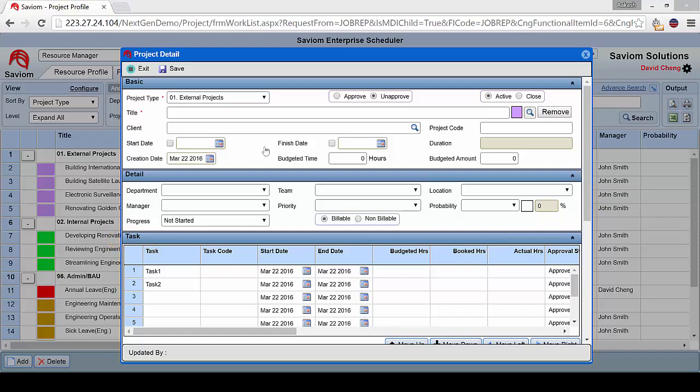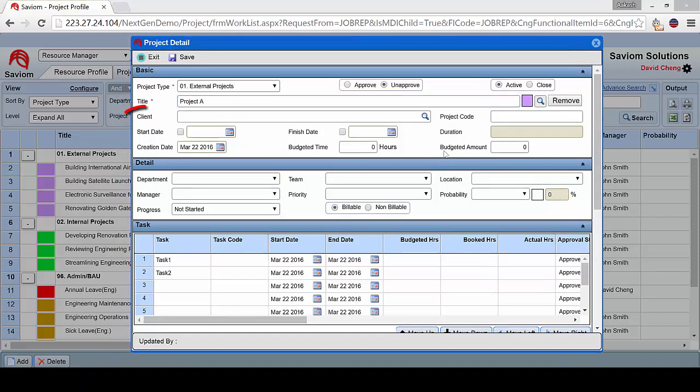You can then determine the name of the project, so in this case I'll call it Project A, and then you can determine whether it's approved or not approved. So this is only really relevant for companies which contain an internal approval process. So if this is not necessary, it can be made invisible within the screen. Moving forward, if the project is selected as active, then the project is considered to be running. If selected as closed, the project is not considered to be running and will not appear within the project screen.